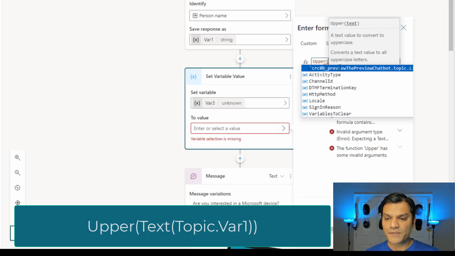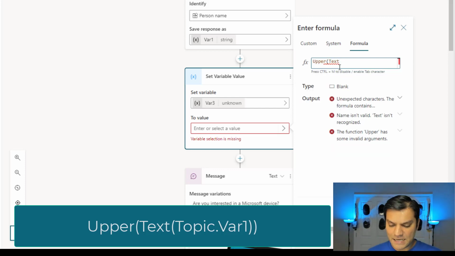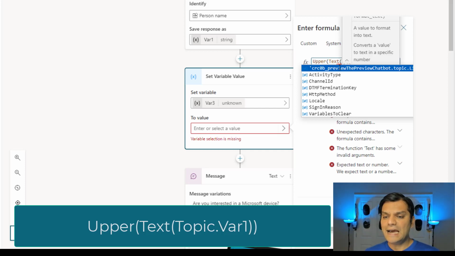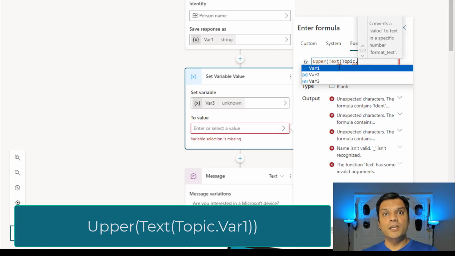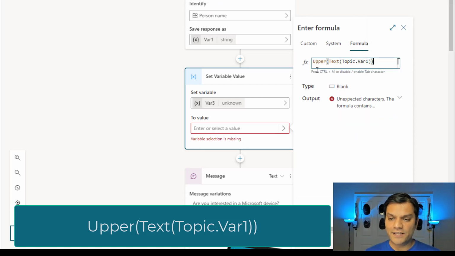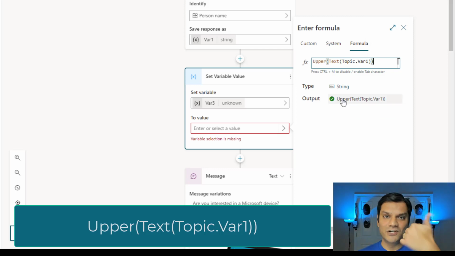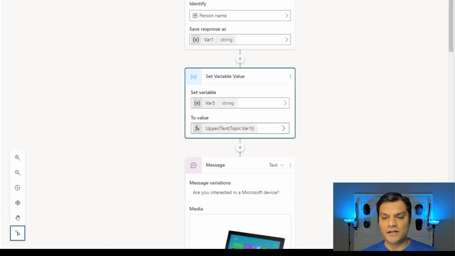So I'll go and open this up, and I'll close it. I'll just open the brackets over here. And the next thing I'm going to do is type in Text, click on Text. I'll open up the other bracket, and over here, I need to grab the variable. Well, how do I get the variable? For that, you type in Topic, click on Topic, hit enter, and now it'll tell you, hey, you already selected Topic. These are the variable options that you have. So remember that name that we grabbed, and the person actually typed in, that information is saved in variable 1 or var1. So I'm just going to click on var1, and now I'll click on the first bracket, then on another bracket. It automatically says, hey, everything is good, gives me a green check, which is fantastic, gives me that verification.